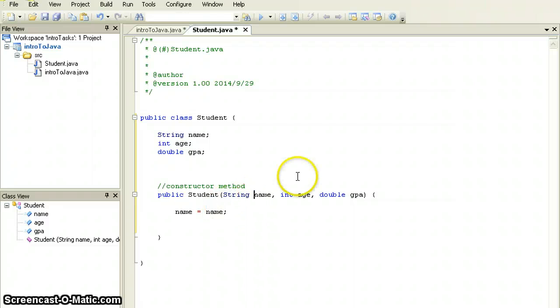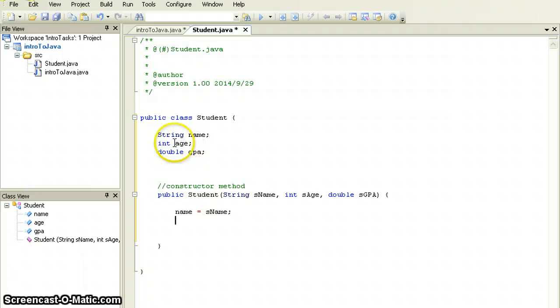So I'm just going to change this one to be a little bit different. Let's call it sname for student name. Let's call that sage for student age. And let's call that GPA. So name is going to be assigned sname.